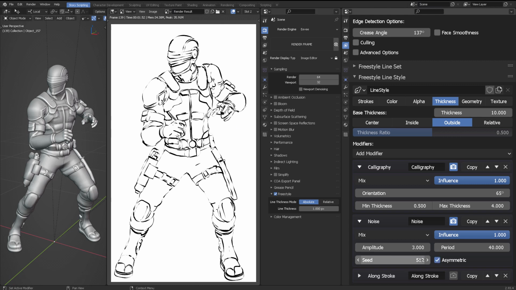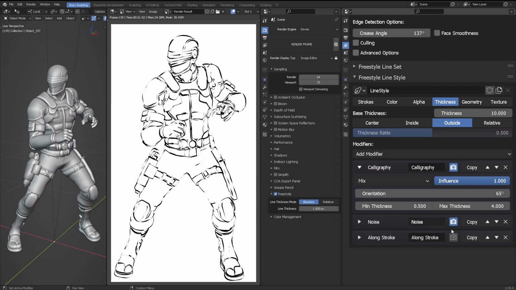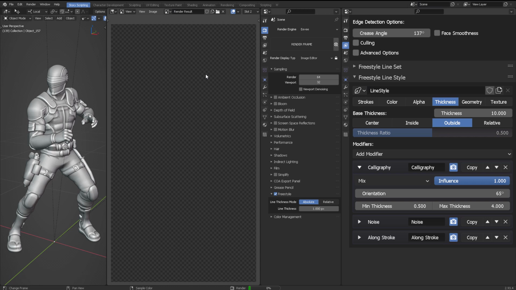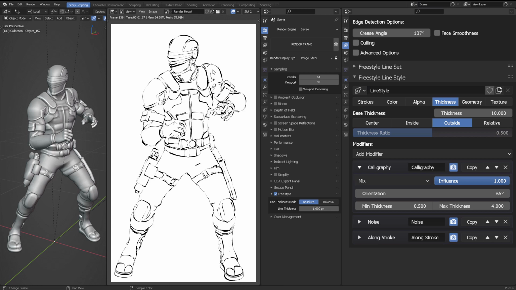And you can also vary the line thickness by varying this number right here. The seed will make a random shape. Okay, you can even animate all of these parameters, by the way. And you can also organize this by going up or down. You can also make them part of the render or not. If you switch this off, then you will not get it to render. But if you switch it on, it will get it to render. And right now, we're only seeing the calligraphy plus the noise. Now let's activate along the stroke and let's press render. Okay, this is too much maybe.